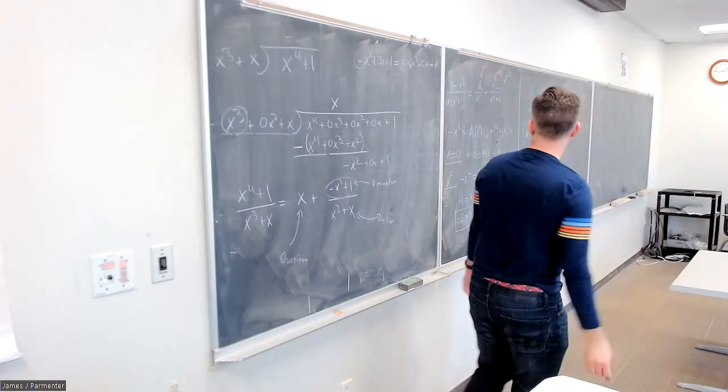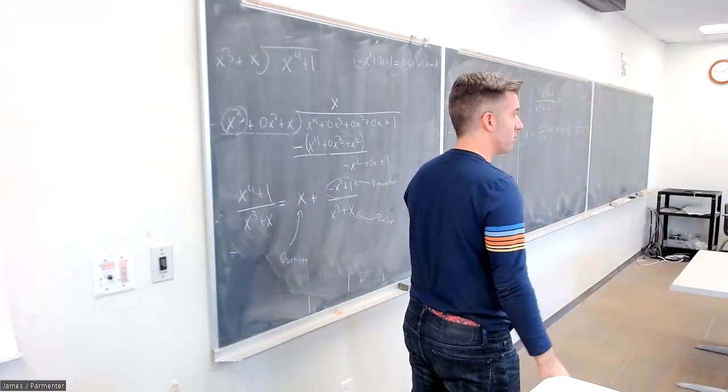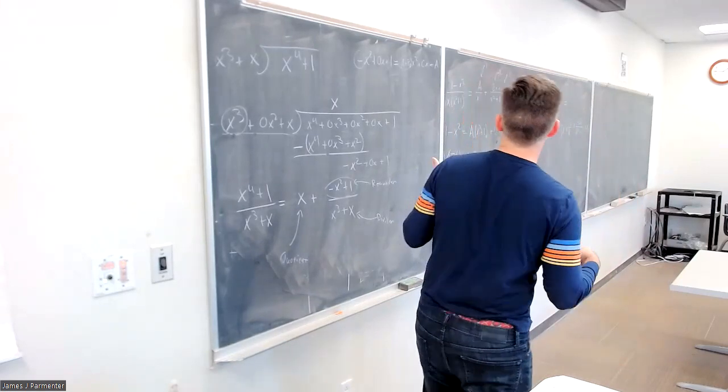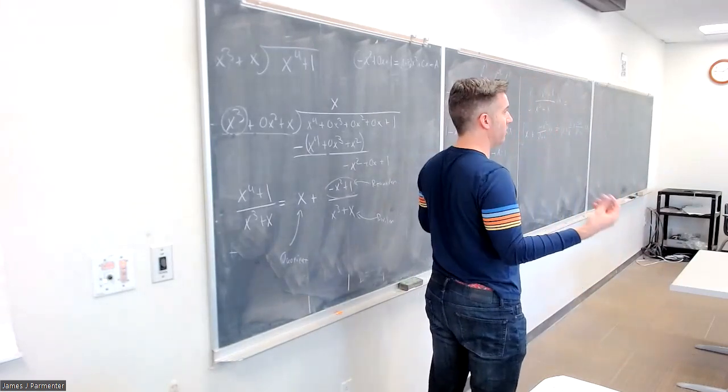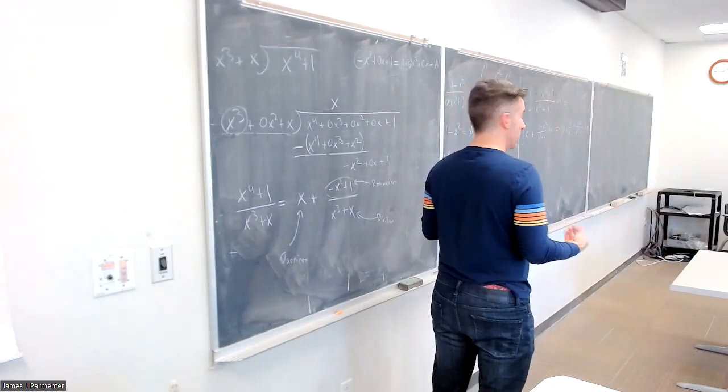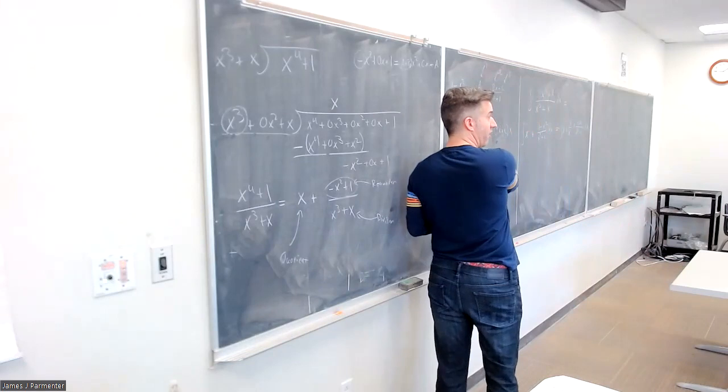So to get the b and the c, you plugged in x squared for x? I didn't plug in x squared. I looked at both sides of the equation and I asked the question, what is the coefficient of x squared? So on the left-hand side, what is the coefficient of x squared?